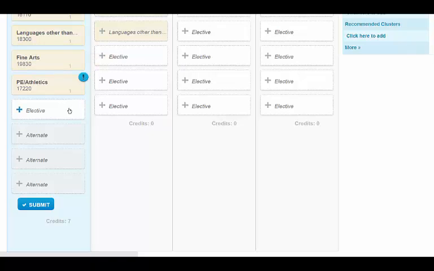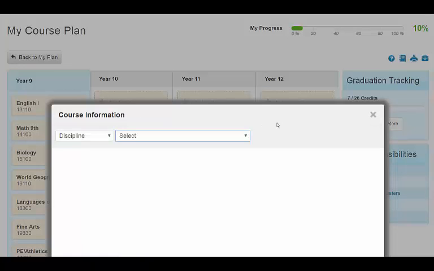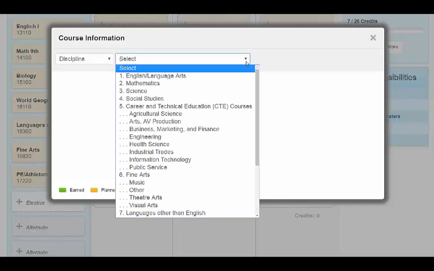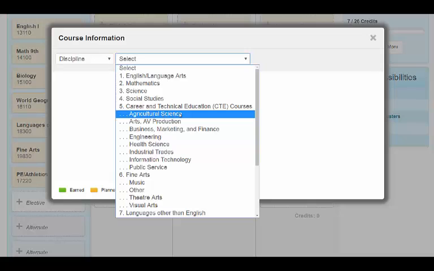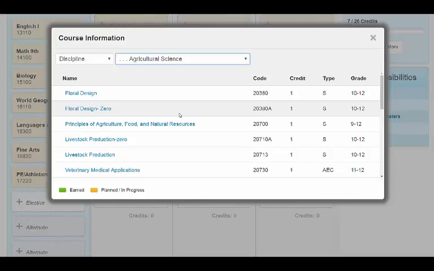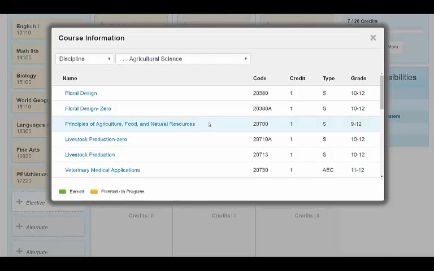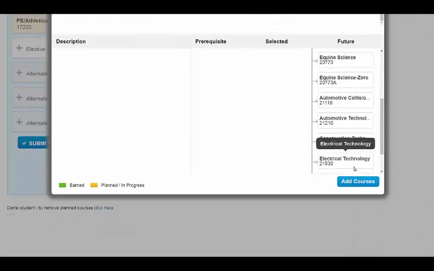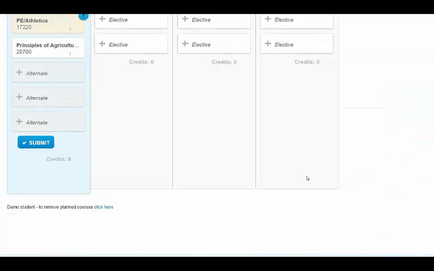Now it's time for your elective. These electives are really based on your endorsement. So, for example, suppose you want to be in the ag program. You can find those electives by clicking on that category. And the entry-level course for the ag program is this Principles of Agriculture, Food, and Natural Resources. You can tell because it's the only one that's got the 9th grade associated with it. So if I pick that, let's notice there is no prerequisite. That means anybody can sign up for it, and I can go ahead and add that course to my schedule.